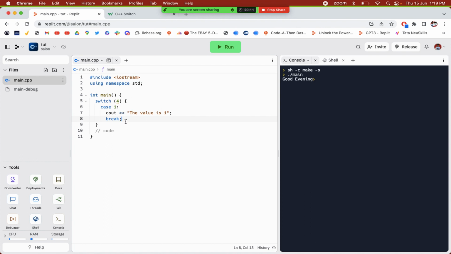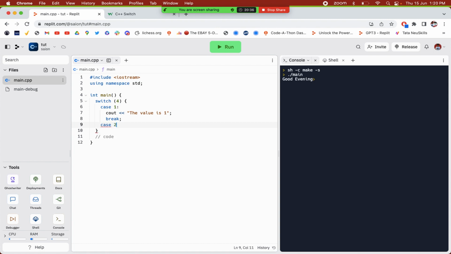We'll have to say break, because once the case is matched, there's no point of checking other cases, and that will take a lot of memory. For example, if your case 1 is matched and you have 100 other cases, there's no point checking all the 99 remaining cases, as you will know that they are not a match. So after every case you should break.